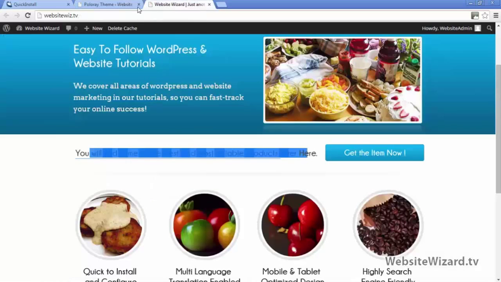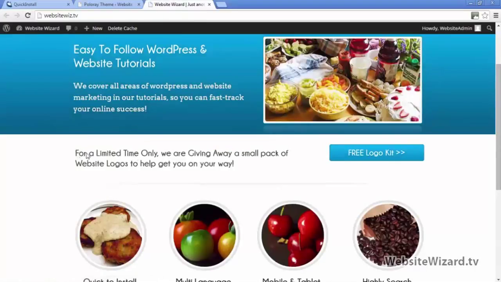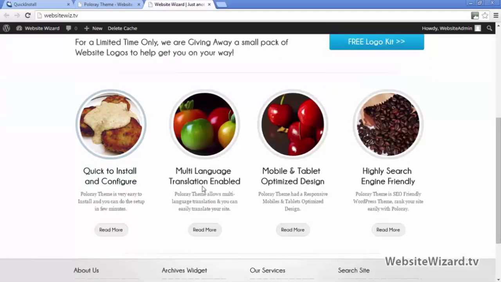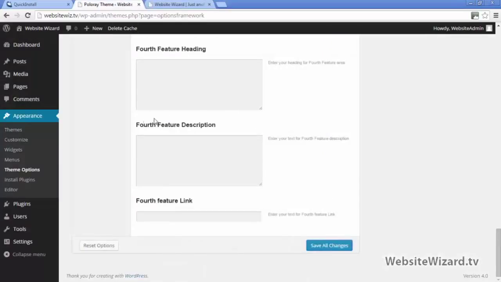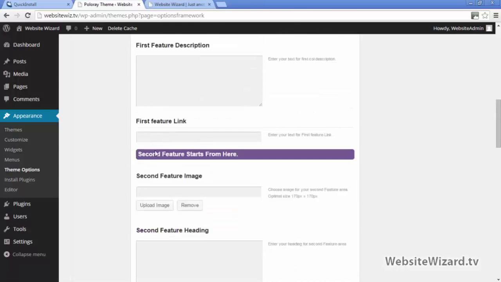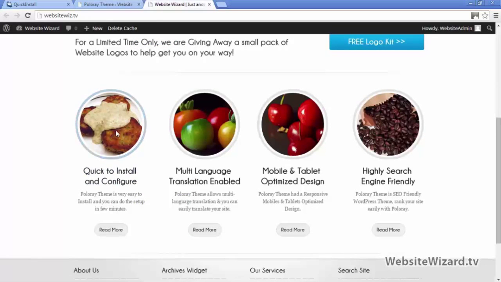So if I head back to the website and click refresh, you can see this area is going to be customized right here. So there you go. So here's my custom text, my custom button text, and also my custom link on this button. So if we scroll down on the home page, you can also see these 4 areas here. And if we go back to our dashboard right here, we've got this 4th feature area, 3rd feature area, 2nd and 1st. And so if we go back to the website, this is the 1st area, this is the 2nd, 3rd and 4th right here.